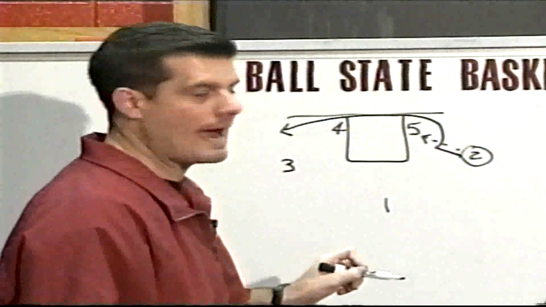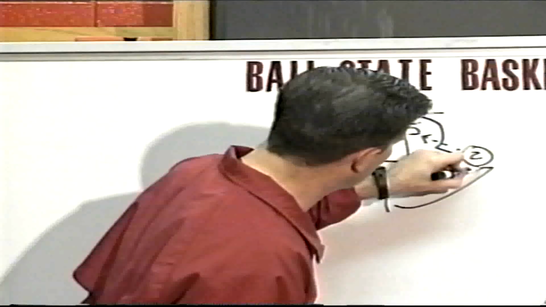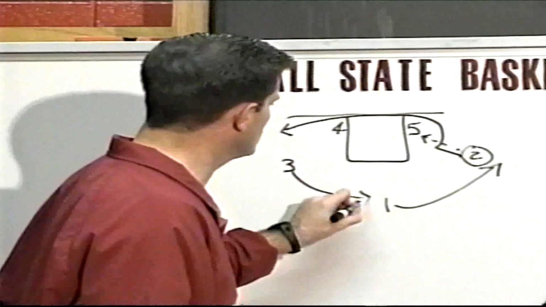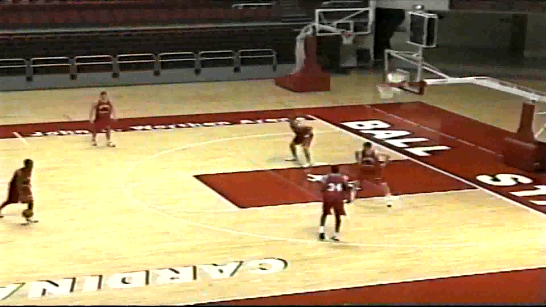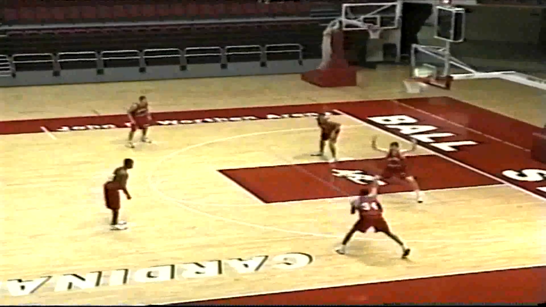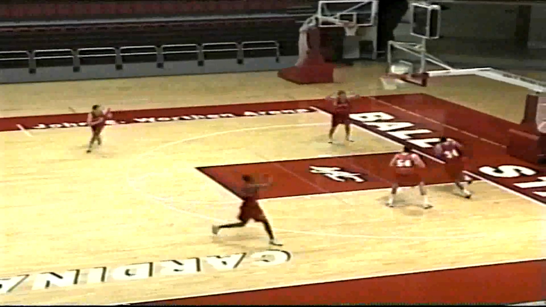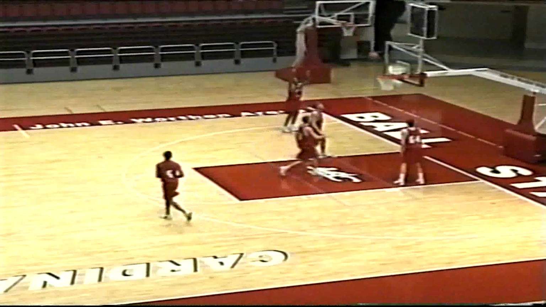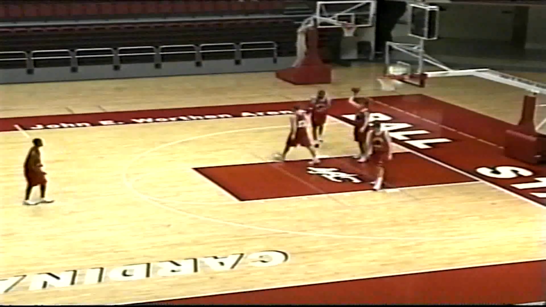Everyone else must react to his cutting. One would come to this side and spot, and then the 3-man must get in the vision of the 5-man and rotate. And as you can see, we are still in that 3-out, 2-in alignment. Cut. And what we will do is cut off the post man.